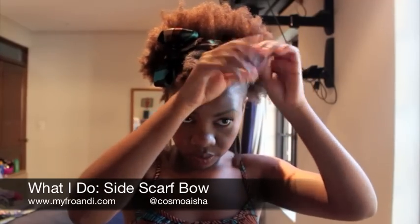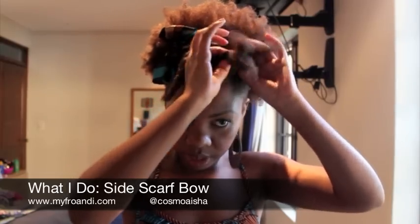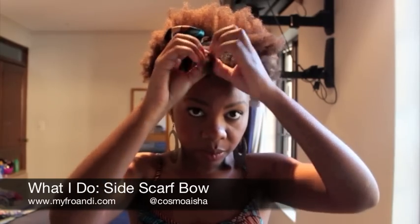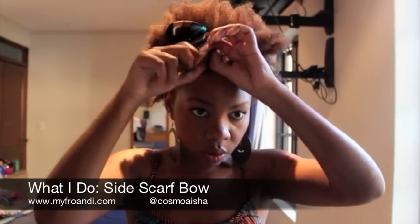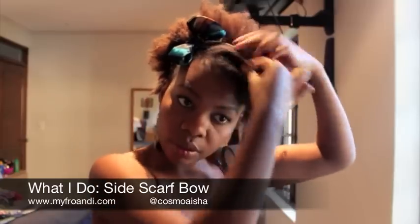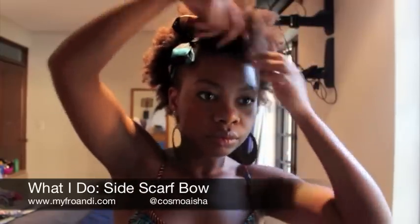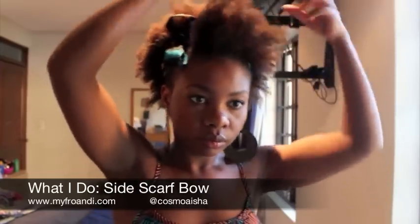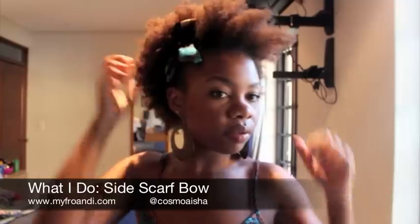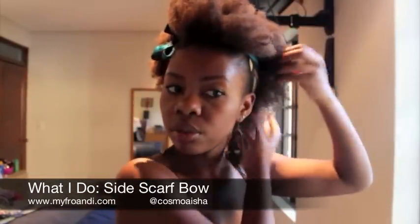So now I undo the two front braids that I just braided quickly to keep them out of the way. Of course, if you decided to braid your hair in chunky braids the evening before, just don't do the whole head — just leave a couple out in front, however much hair you want to leave in front. So now I basically just fluff this bit out and then re-fluff the rest of my hair, making sure that I'm happy with the way it's looking.